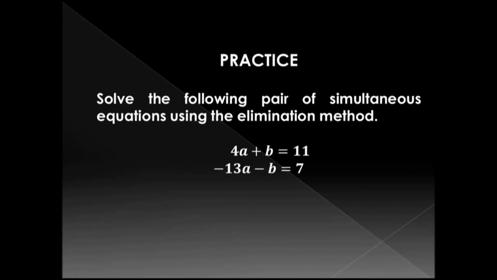So before concluding this production, carry out the following practice item. Solve the following pair of simultaneous equations using the elimination method. So your unknowns are a and b in this case, right? So you just choose whichever of the 2 unknowns you want to work with and try to apply the procedures I outlined in the example to this practice item. When you're through, you can resume the video and check whether your solution tallies with mine.